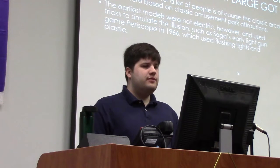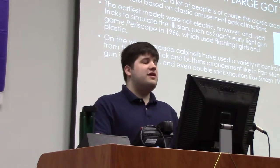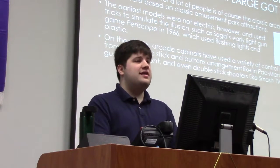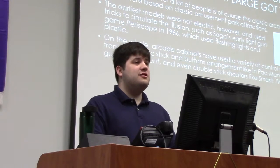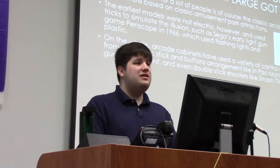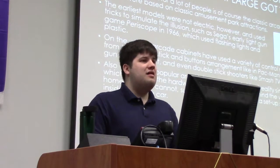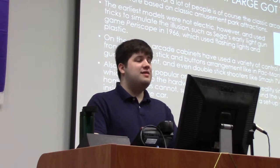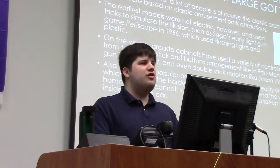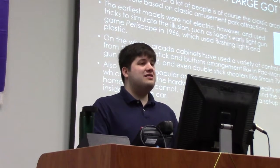But soon enough, we come to the machines that most people are used to, which have used a lot of various control methods, such as Pac-Man's joystick and button setup, light gun games such as Duck Hunt, and even double stick shooters like Smash TV, where you use only sticks to control the game. And unique to arcade machines are virtual reality simulations and driving sim games, which use controller methods that let you control a car as if you were really driving one. Daytona, USA being a standout example of the medium.